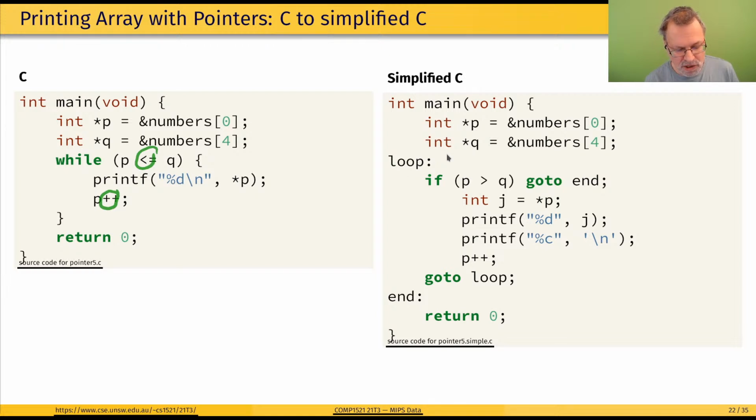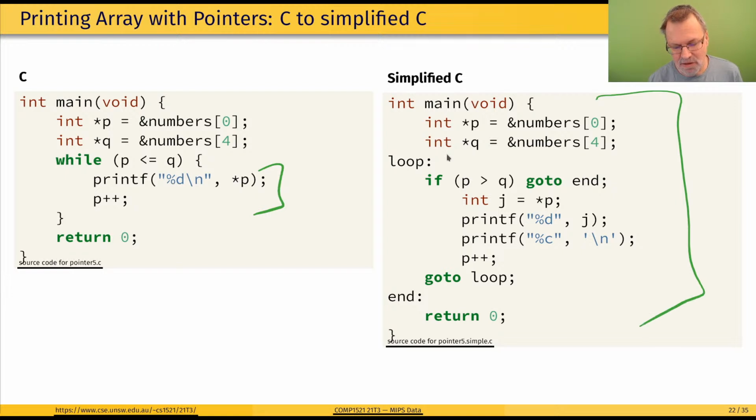Similarly, if P points into an array and is not pointing at the last element of the array, saying P++, adding 1 to P, will take you to the next array element. So P will point at the next array element. P minus one will point you at the previous array element as long as it exists. P plus integer will take you that many elements on. P minus integer will take you that many elements back. All of these are only defined if P remains pointing at a valid array element. So this code will print out an array.